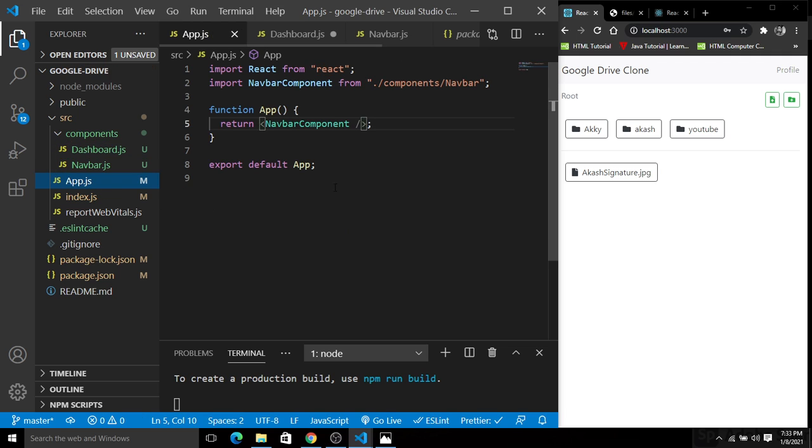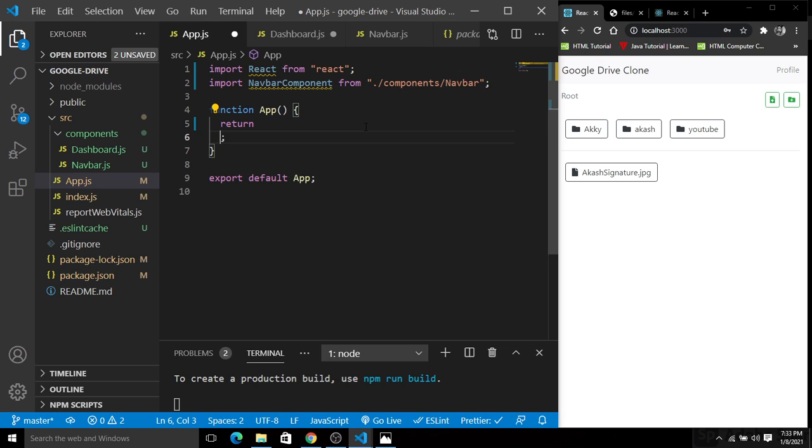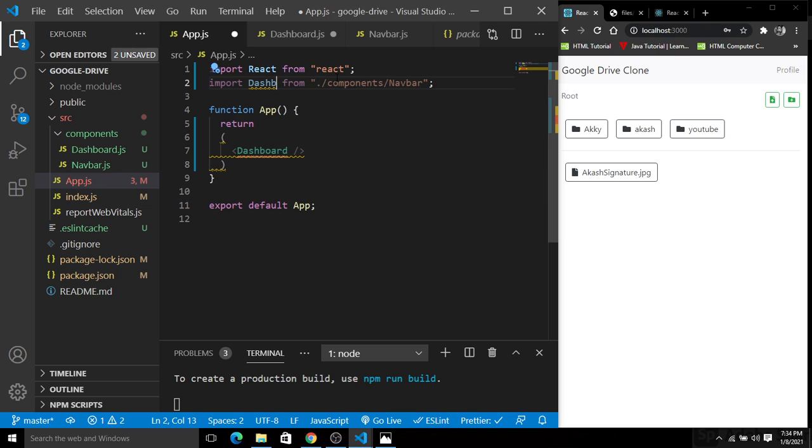Inside of this app.js, get rid of this return statement here. Okay, so inside of this return, I'm going to simply render the dashboard here. So I'm going to simply render the dashboard component here, get rid of this, simply put a dashboard here.